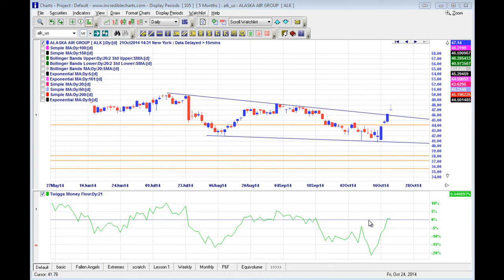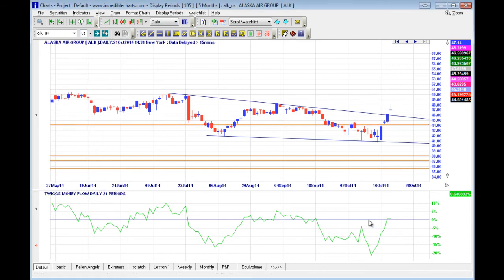And Alaskan's also had a very big surge coming down from that kind of falling wedge that you can see that I've got graphed up here on the chart, being a bullish pattern. But at these prices, I'd like to see this pull back ideally down to that $44 level, and then I might look at some out of the money calls on that one. So there's a couple of ideas that you might look at in your watch list. I certainly hope it helps.